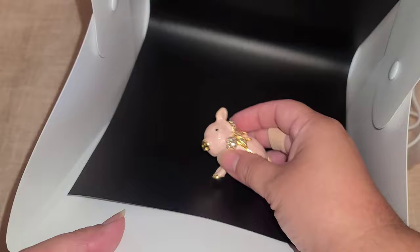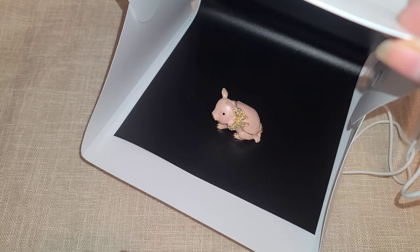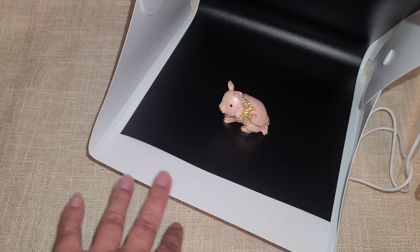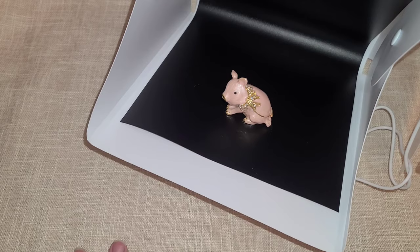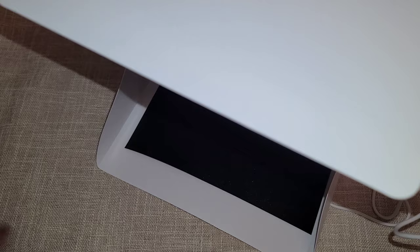And then we can put like our little pig here to take our photo. See, so then you put like your little item here and then there's your background. You could probably even put paper in here if you have like a pretty paper. I'm sure you can definitely put paper in here. Like if you wanted to do like a Maggie Holmes theme and just have a scrap piece of paper that's Maggie Holmes that fits in here and take the photo. But this is cute. Okay. We are going to have to move to the other room so I can plug this in and see how well it lights up. So we'll be right back.